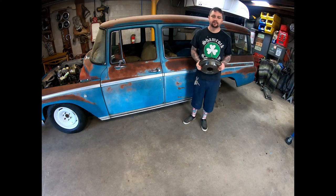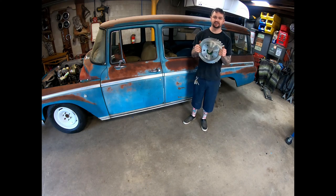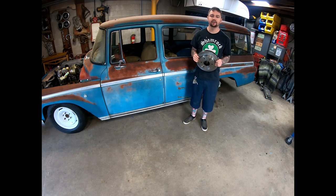Our LS motor is going to make us go down the road pretty good. We won't win any drag races, but today we're going to work on helping it stop. We're going to do that by putting disc brakes on the rear of this thing. So let's get started.